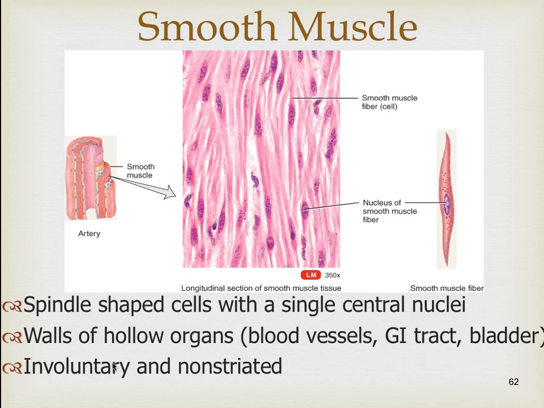In fact, you don't tell your blood vessels to contract or expand. They just do it. I mean, do you ever try not to blush? No, it just happens, and you're embarrassed, right? Your bladder, you do have some voluntary muscle around the exit point of your bladder, so you do have control as to whether or not you're going to empty your bladder, thankfully so. However, there are other parts of the bladder that simply expand all by themselves to provide greater volume for urine storage. So again, it's involuntary, not striated.